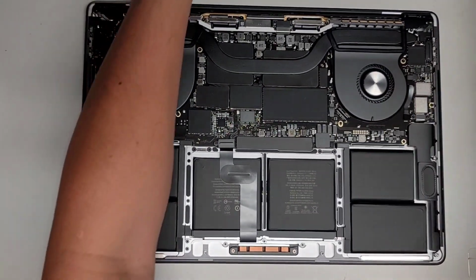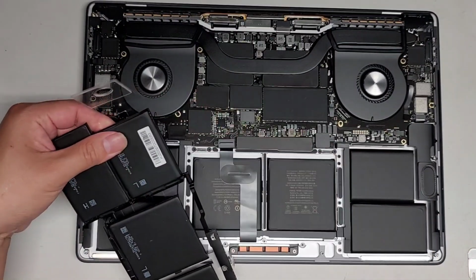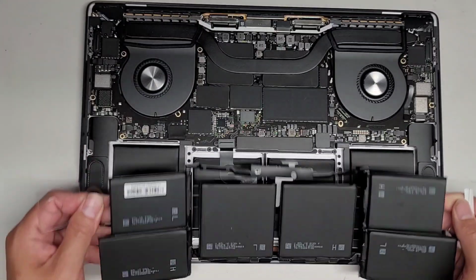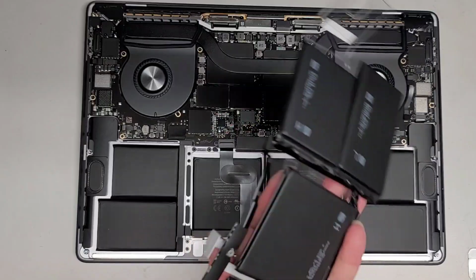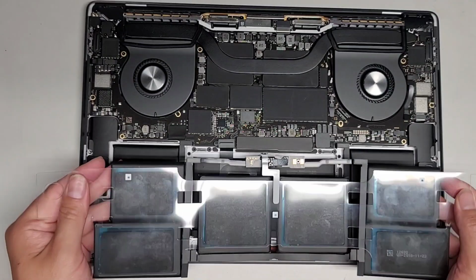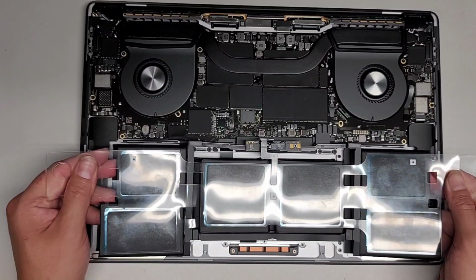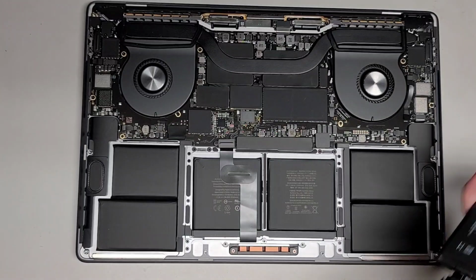Okay, so the customer actually brought their own battery, and it looks like the battery goes this way. It's kind of weird. I've never seen one like this, the way they mounted this battery. Oh, actually, sorry. The way they mounted the battery, you drop it in like this, and then it looks like you pull the plastic off. It's kind of weird because they didn't put any adhesive on the battery itself.